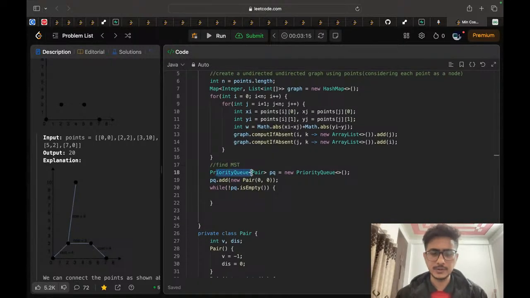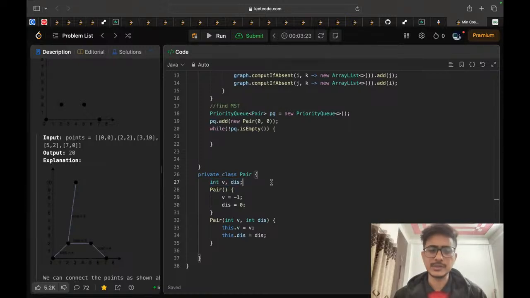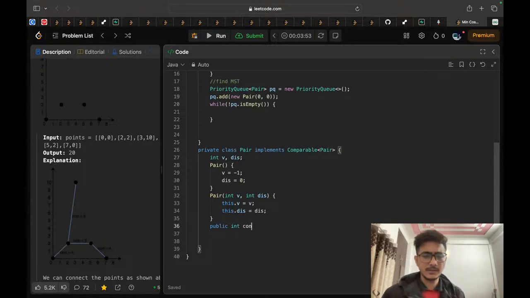we also need to define how we will be storing items in the priority queue. In the pair we have two parameters, so we need to decide on the basis of which parameter we store values. So we need a comparator. We tell the priority queue to sort based on the distance. The Comparable interface has a function, public int compare.